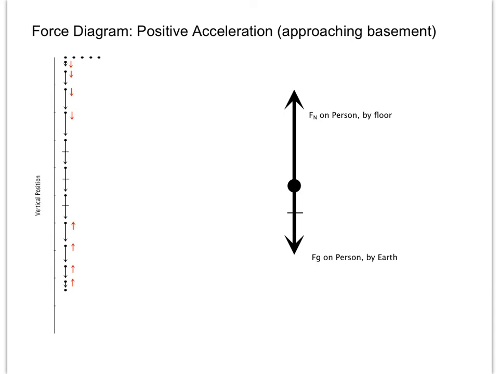So that's the elevator problem, and why if you were to bring a bathroom scale into an elevator and stand on it, you should see your bathroom scale reading change. It's because the bathroom scale reading is actually the normal force. It's not your true force of gravity. So the moral of this is just bringing it back to our net force lab and reminding you that if there's ever a case where the forces are unbalanced, the acceleration and the larger force are always pointing in the same direction.